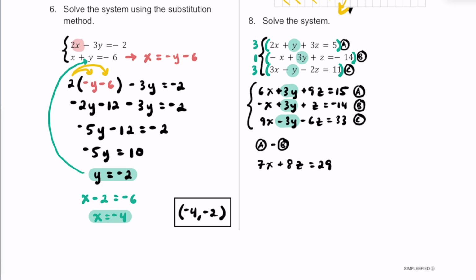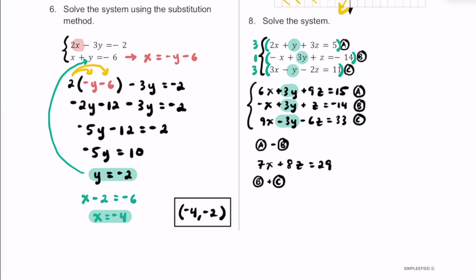All right, now I'm going to take equation B, and this is up to you which one you do, but I'm going to take equation B and add equation C. And you're going to see why I'm doing this in just a moment. I'm doing an addition here because these are opposites. One's plus and one's minus. If one's plus and one's minus, we want to add them to eliminate them.